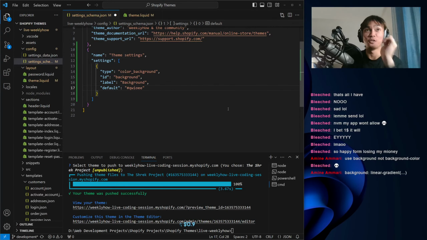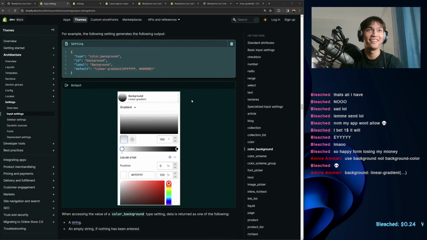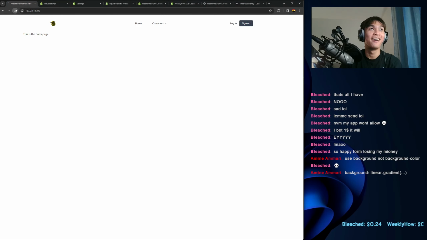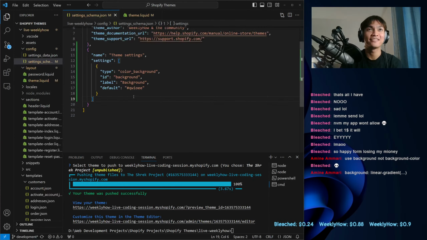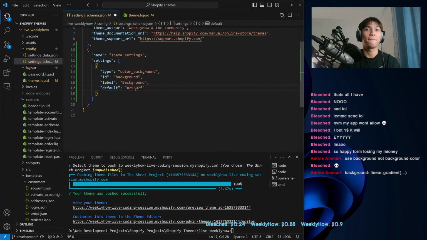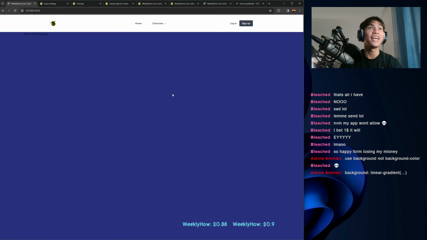Is that a hex value? I don't think it's a hex value. Is that a hex value? It is a hex value.